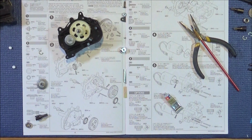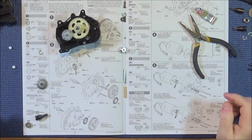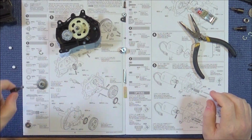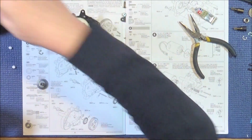So again, we'll get the ceramic grease. And we can move on down to this part here. So again, where's it gone? Oh, here it is.